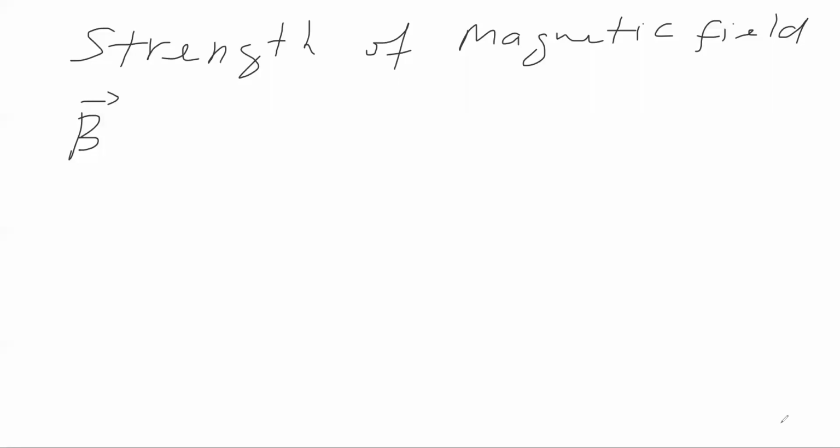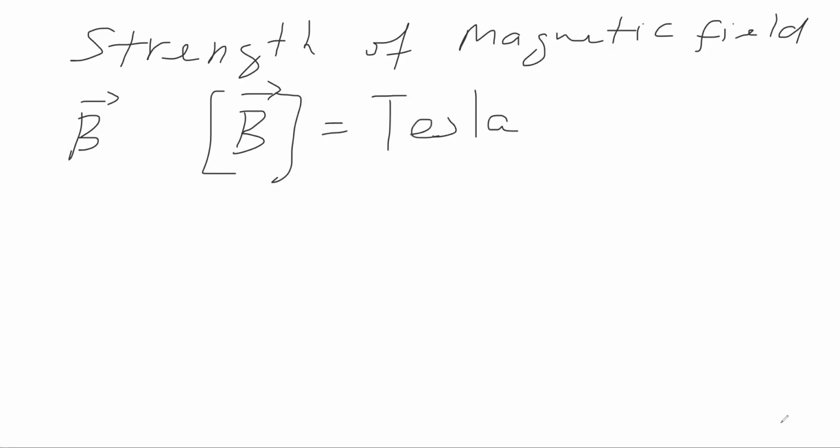So B is strength, and the unit of B is called Tesla, after Nikola Tesla. And since it's named Tesla, Tesla lived in the 20th century. So you should understand that the naming and understanding of magnetic field came much later after people understood electric field. And there were many other people who contributed to magnetic field. There's another unit that is non-SI unit. This is SI unit. There's another unit which is non-SI unit.